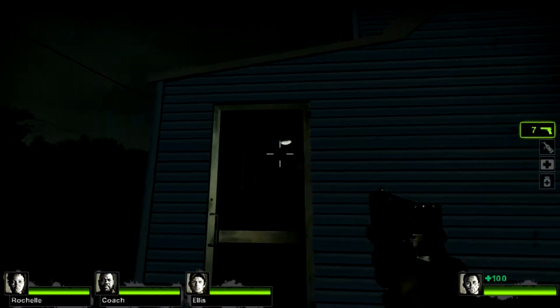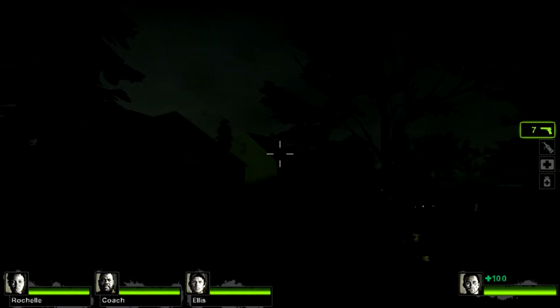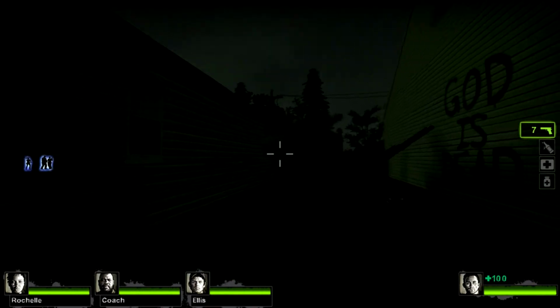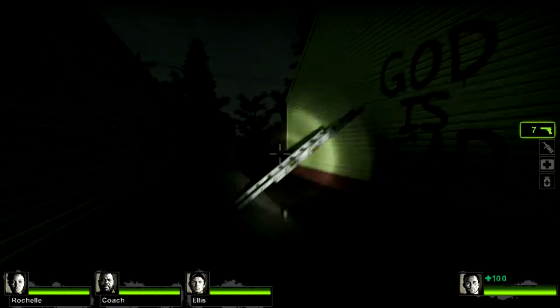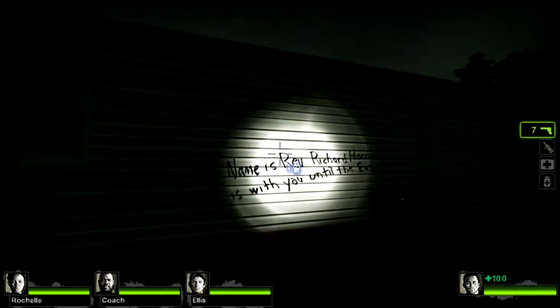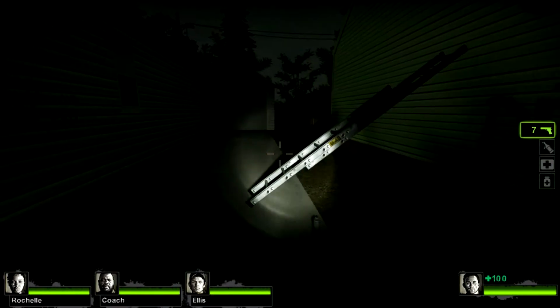Again, I actually changed up a couple things, even though I wasn't doing the detail pass at the time. I changed this over here as well. Before, I had the big God Is Dead texture. I made that smaller, and I added a ladder and some spray cans, so you can see that this person, whoever it was, came over here and wrote this. But on the other side, I have this other one that says, "My name is Reverend Richard Harden. He's with you until the end."